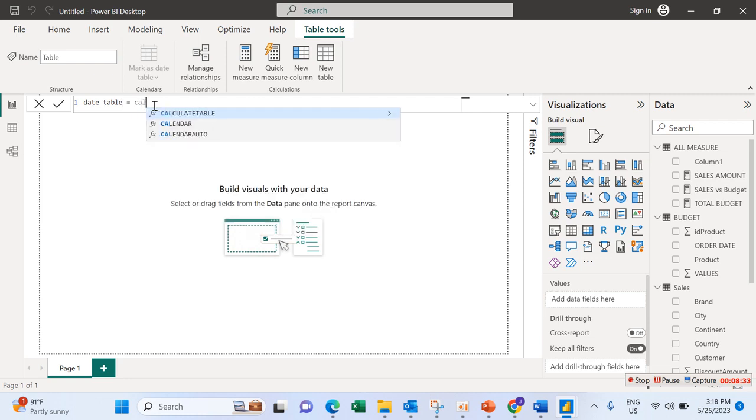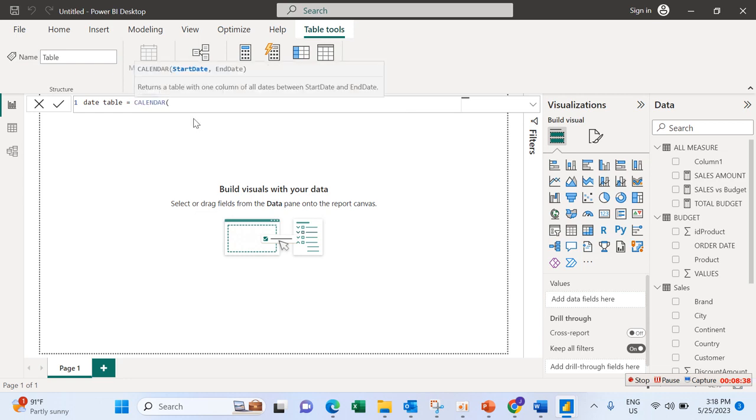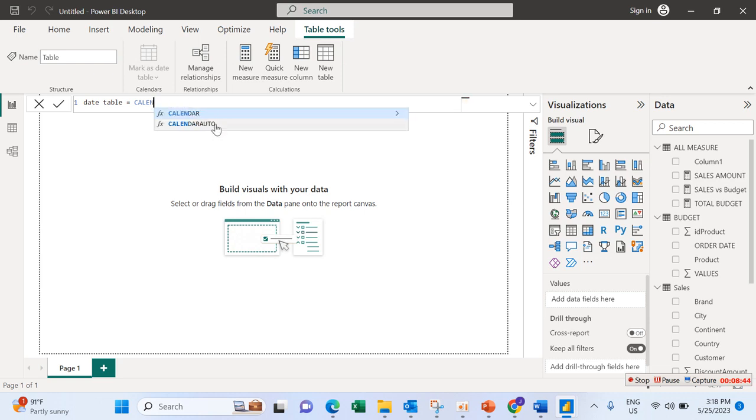equals to CALENDARAUTO. Don't click this one, click CALENDARAUTO, and then close the bracket. It will automatically create the calendar table for our data set, and we can link this together with the two data sets.